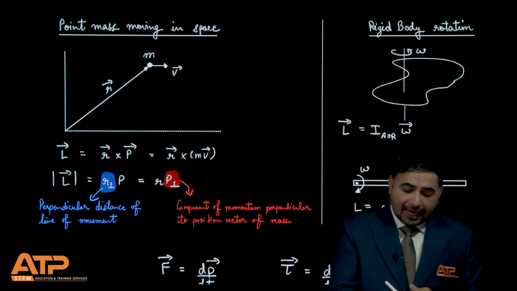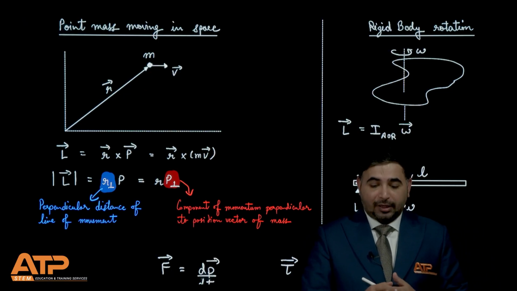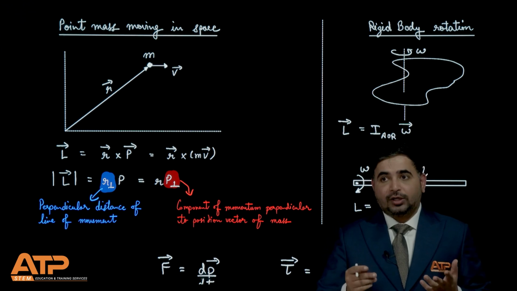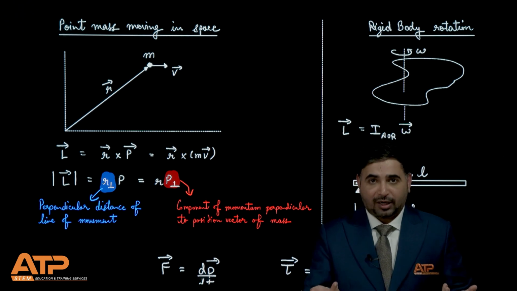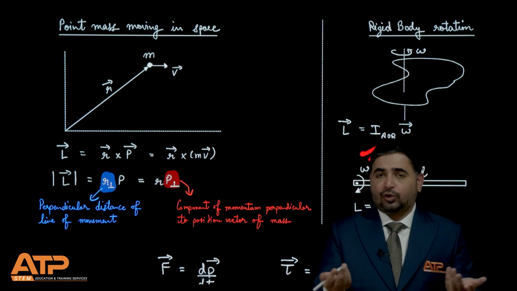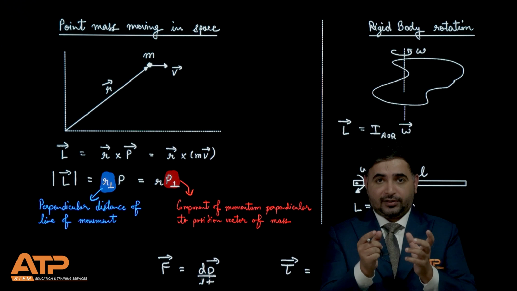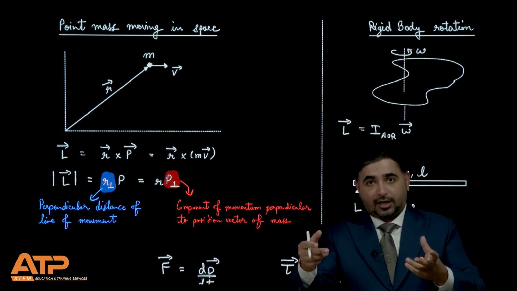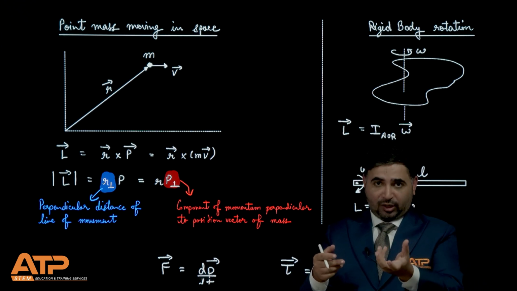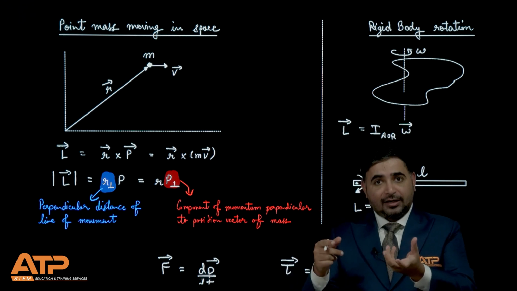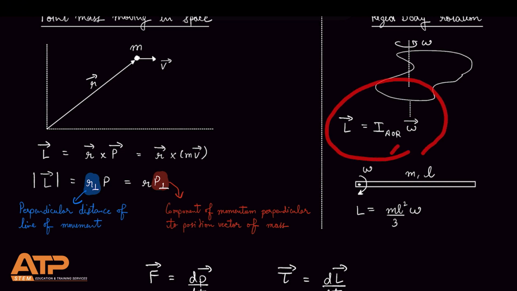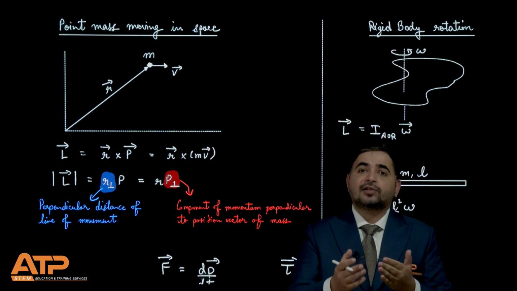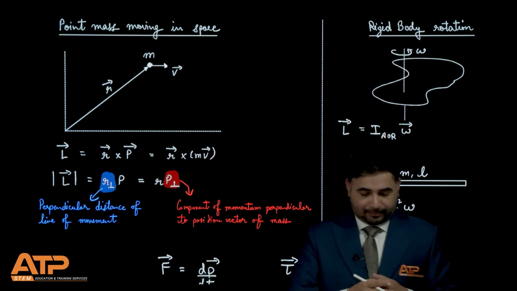They can add some particles as well, but basically what you have to do is you take your I. Even if there is a rigid body along with some particles, just count the particles while calculating I. Imagine that you have a disk, and on that disk there is another particle. So moment of inertia of the disk, mr square by 2, plus moment of inertia of that particle, which is mr square, will give you total I, and use this angular momentum formula to conserve the angular momentum. Now let us look at an example question for this.